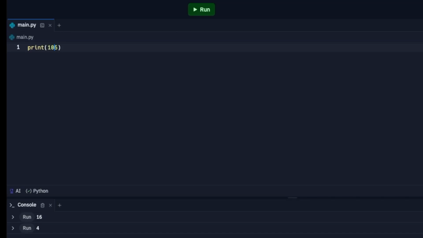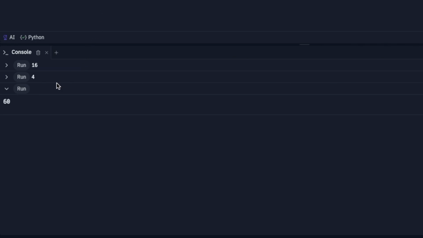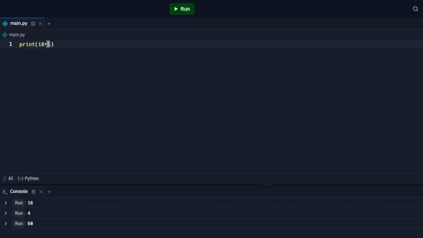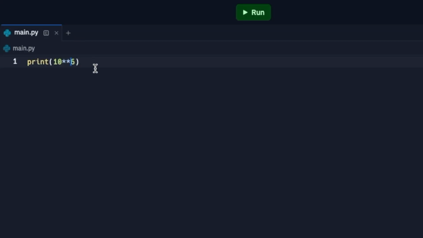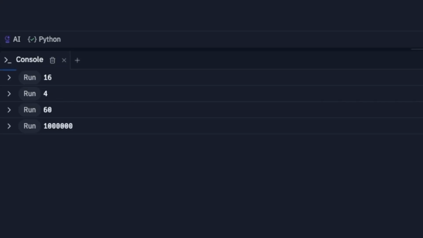Now we're going to move on to multiplication, which is represented with an asterisk. And there's also another kind of multiplication operator, which you have 2 asterisks for. This basically means it's 10 to the power of 6, so that will be like 1 million. And now we're going to move on to division, which is a slash.